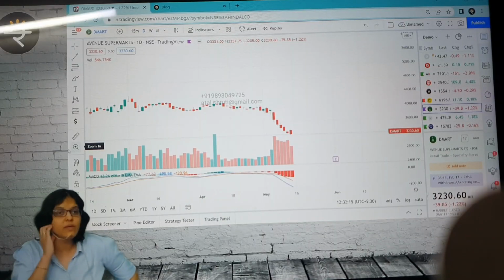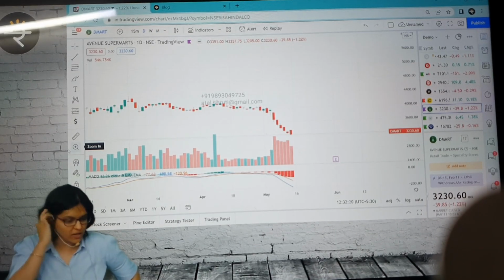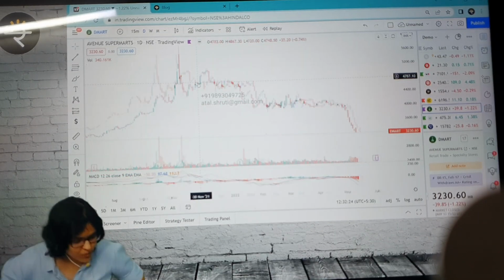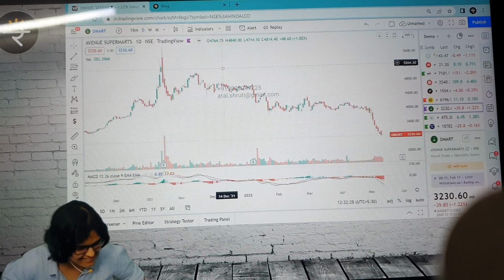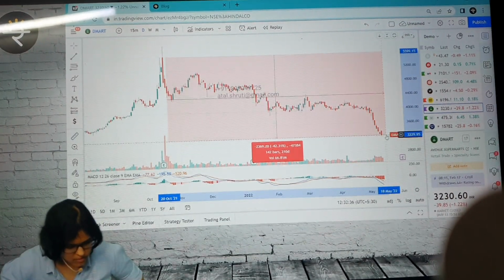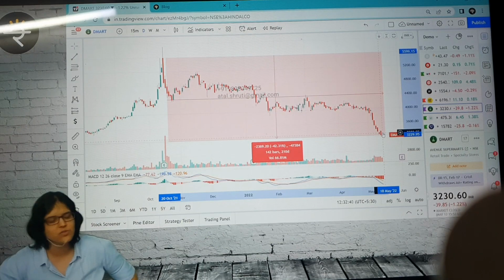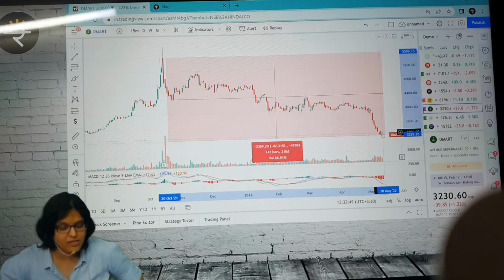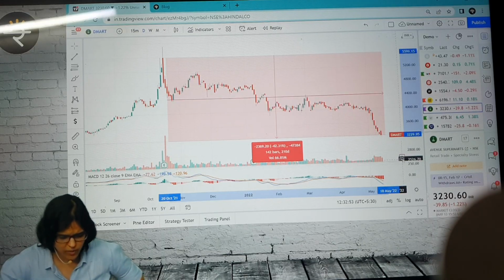See, whenever many people ask me, if you've seen my Thursday live streams, people ask me, DMART has fallen so much. From what? Assume someone had bought at this level, up to this level. Wow, 42% gone. Not such a bad stock. Just that the PE is high, that's it. 109 PE. But the results are not that bad, to be honest. I guess they recently came up with the result.